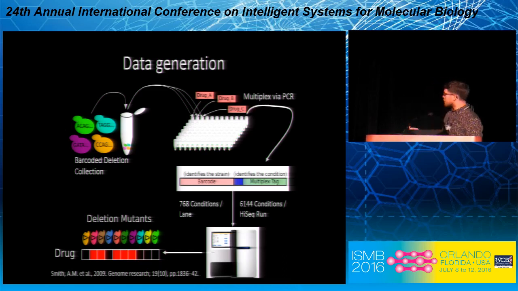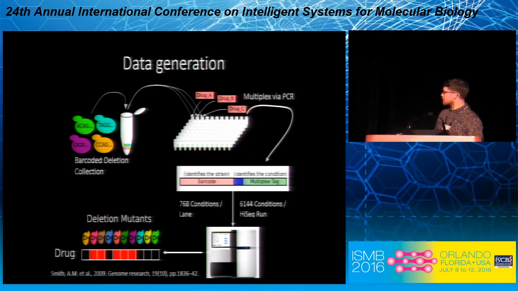I'll stop right here and say that the software is generalizable to any data set where this type of PCR product is involved. We designed it for this type of experiment, but I'm sure there are other people who are working with barcoded collections of some sort and multiplexing these together. If your PCR product looks like this, you may like using this particular pipeline. This multiplexing step allows us to put 768 conditions together into one HiSeq sequencing lane, and that's how we generate this large amount of data.